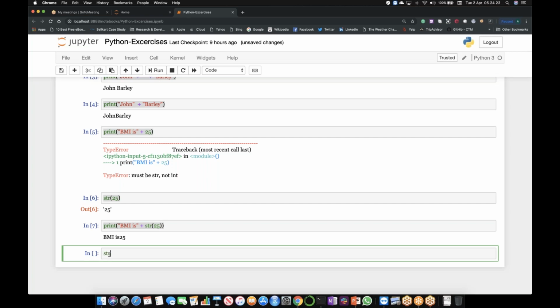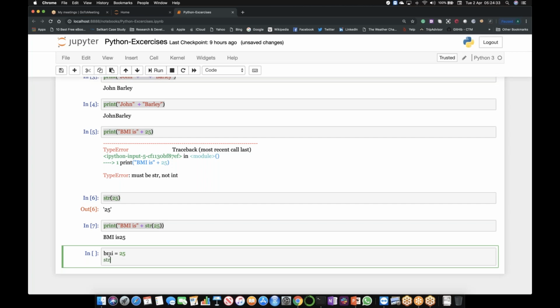BMI. I'll convert string of BMI. First I'll say my BMI is equal to 25, and I'll say string BMI is equal to str of 25. Okay, try to understand what I'm doing.